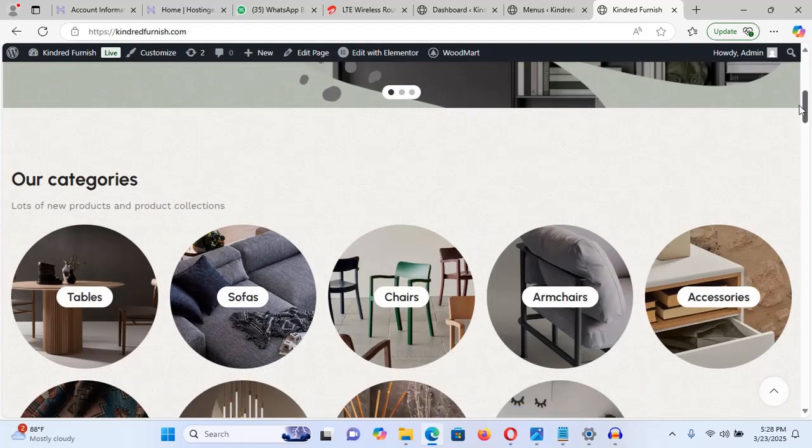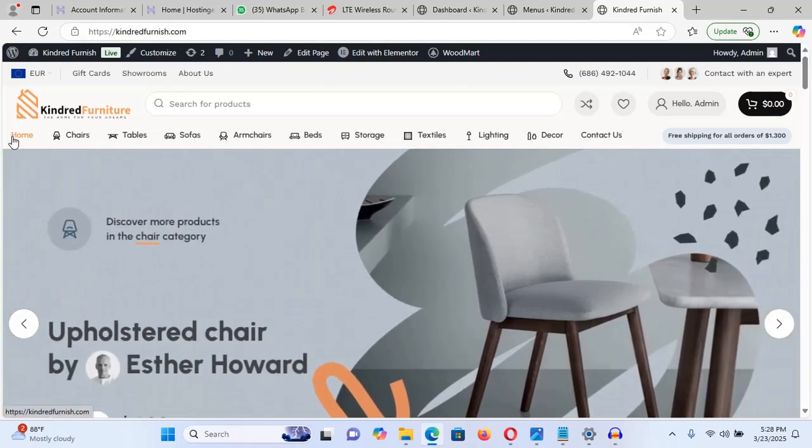So now see, we have home first, and we have removed toys, and now there's space for Contact Us to join them on the same line. So that's just how to work with the menu. Later when we create more categories, I'm going to show you how to add them to this menu. So that's how to edit the menu.